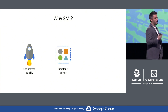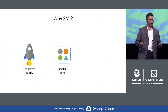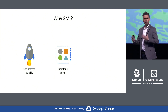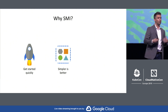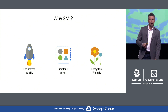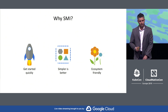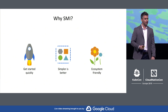Next, we believe that simpler is better. There are lots and lots of features in the service mesh space, but customers don't always need all of them. SMI provides a nice, clean subset of those features, and it's something that I think is very attractive and is going to really jumpstart adoption in the service mesh space. Lastly, SMI is ecosystem friendly. End users want to support innovation in open source. SMI provides a level of interoperability that we at Microsoft deem critical to advancing the state-of-the-art in the industry.